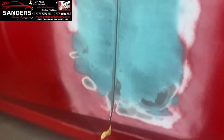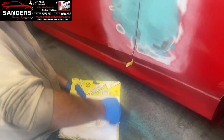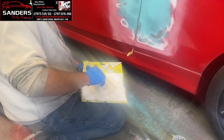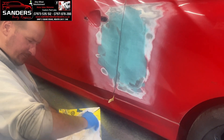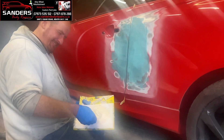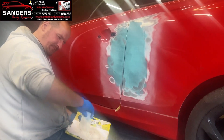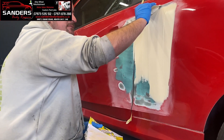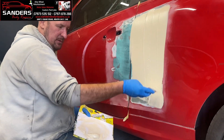There we are - the fiberglass buzzed down to an 80. Matthew's mixing up the body filler now, hardening ready. We're just skimming this all nicely. Remember, the nicer you put it on, the nicer and easier it is to finish it off. You can slop it on, but you won't get that finish and it'll take you longer. I've learnt the hard way myself. Two years in preparation and getting it right - right first time. We're using a standard size spreader, though you can use a bigger one.